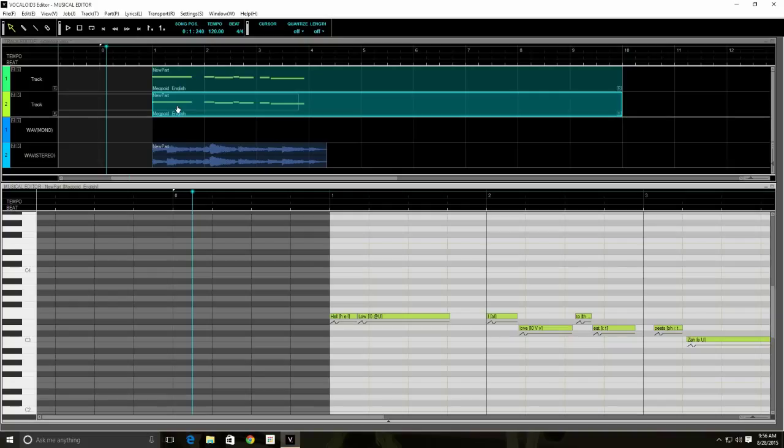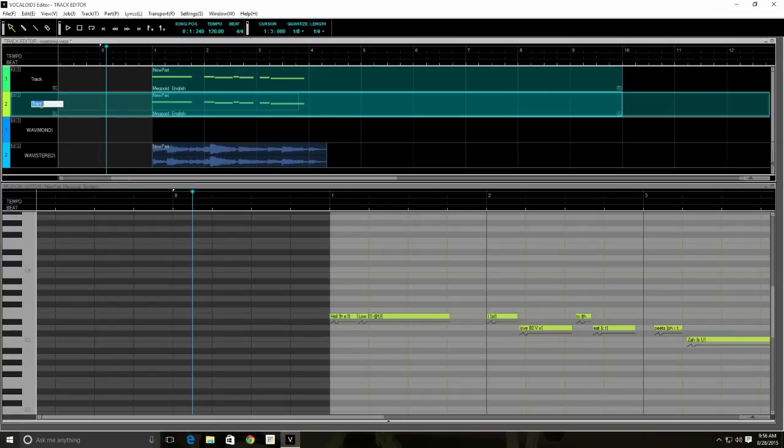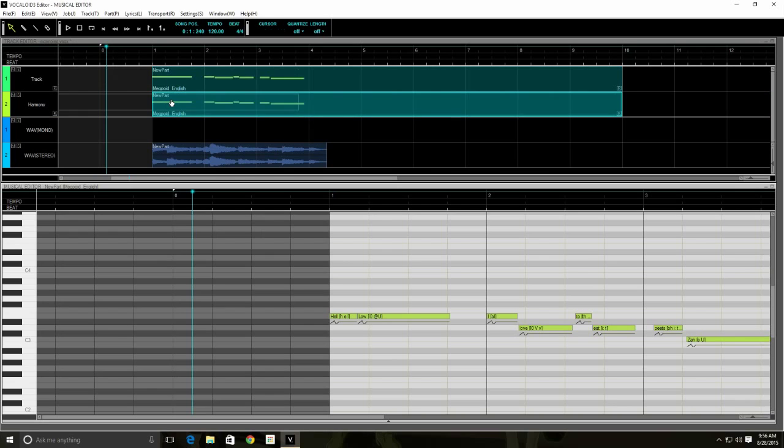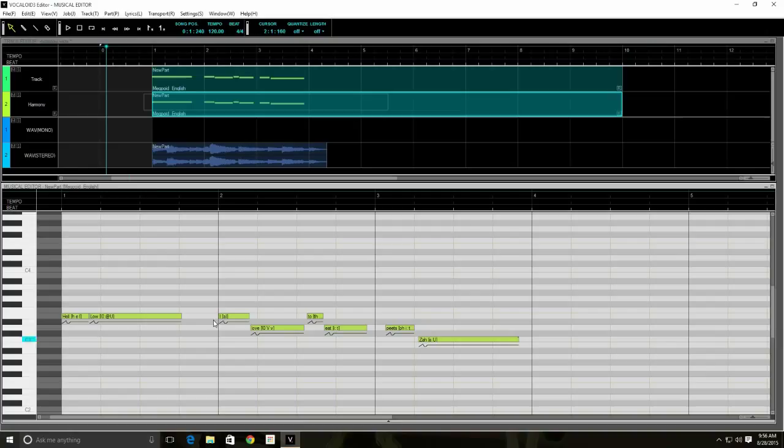So I'm going to double click on this and type in harmony so I don't get confused what track I'm working on, because this is the original one, this is the harmony. So double clicking on this part will make sure you're working on the new track. So the first thing we need to do is shift all those notes. Now what you want to do is shift it a third. A third is basically 2 whole notes up above where you started from.